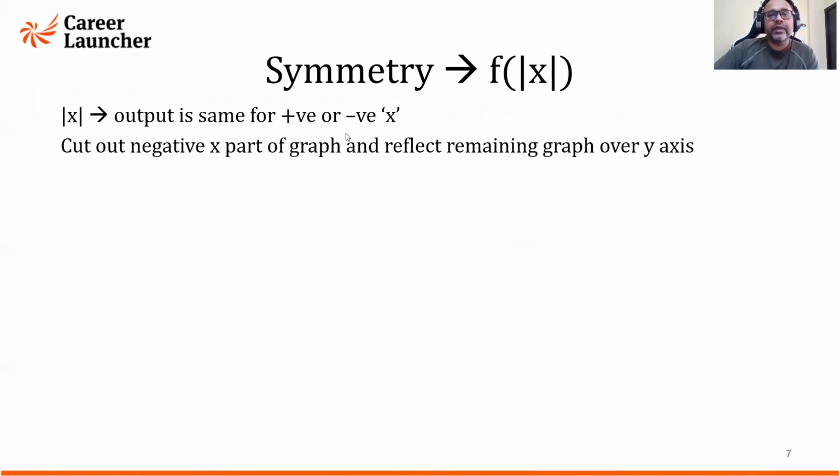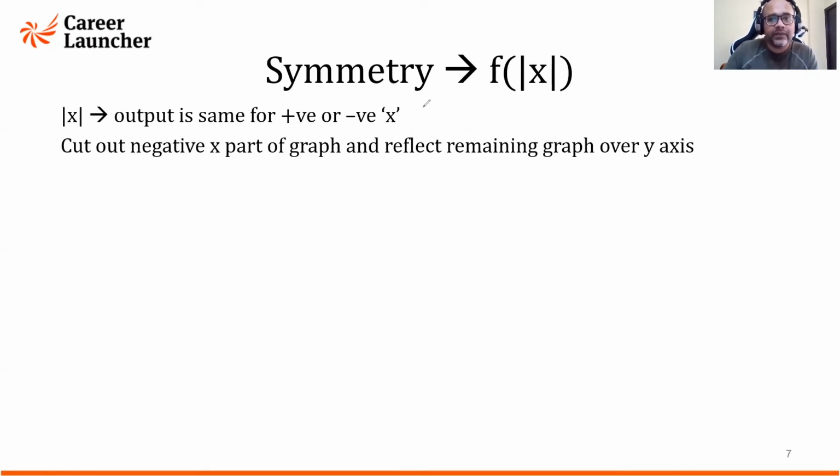The next kind of symmetry we're going to see is, if you have f of x, how do I find f of mod x? That is what we're going to look at. And what kind of a symmetry will that be? Now let's analyze if f of x is given. Guys, the difference between this and the previous one is, the previous one is the type of function where f of x is actually equal to f of minus x. If this is the case, then they are called symmetric functions and they are even functions.